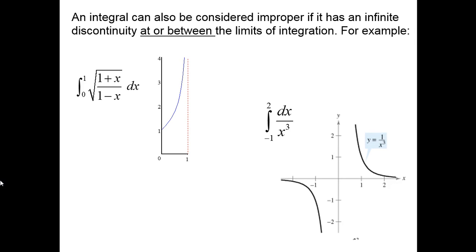I want to mention also, last year when we talked about integration, one condition to be able to evaluate a definite integral was that the function had to be continuous. And the reason was the discontinuity in the middle of it. So this year, we're changing that a little bit and saying, if you have that infinite discontinuity in between the limits of integration, then it becomes an improper integral. Let's talk about how we would handle these cases.